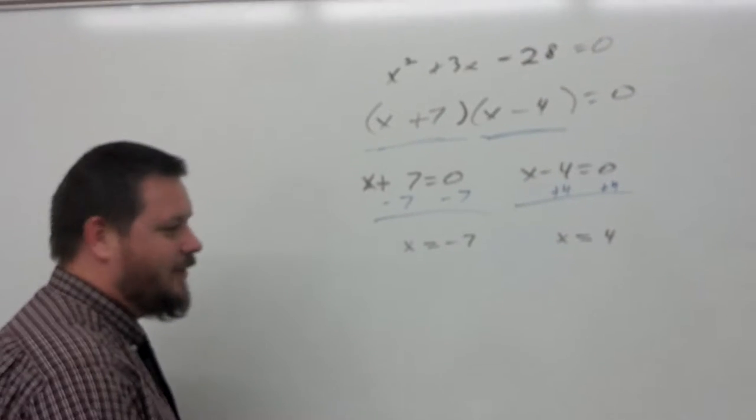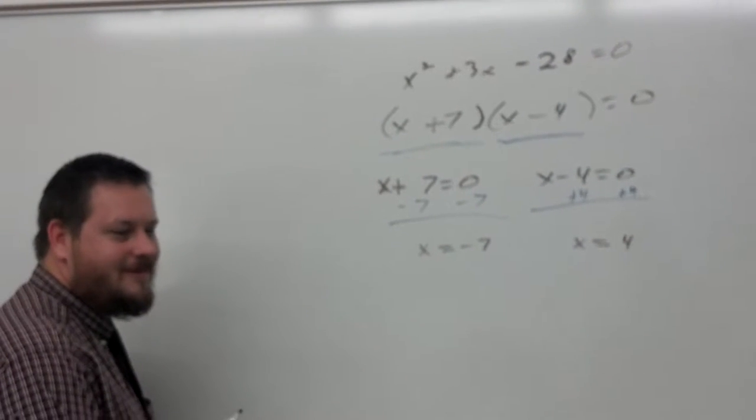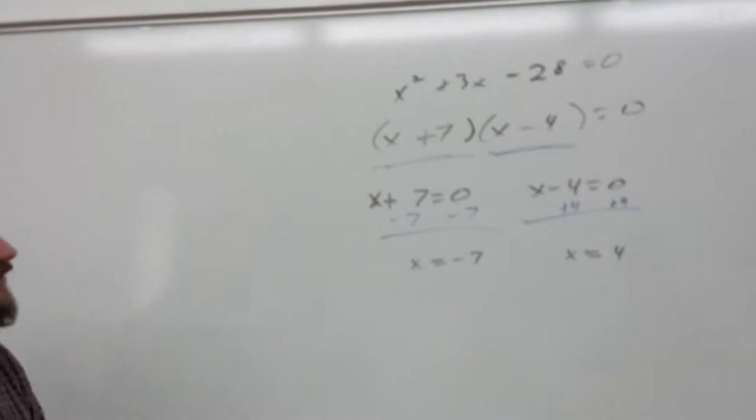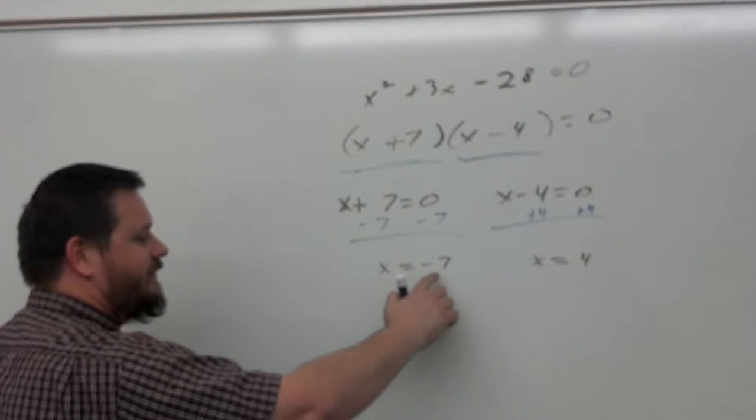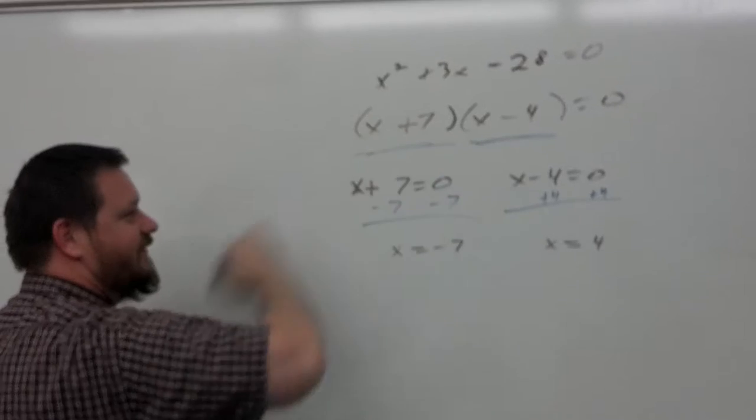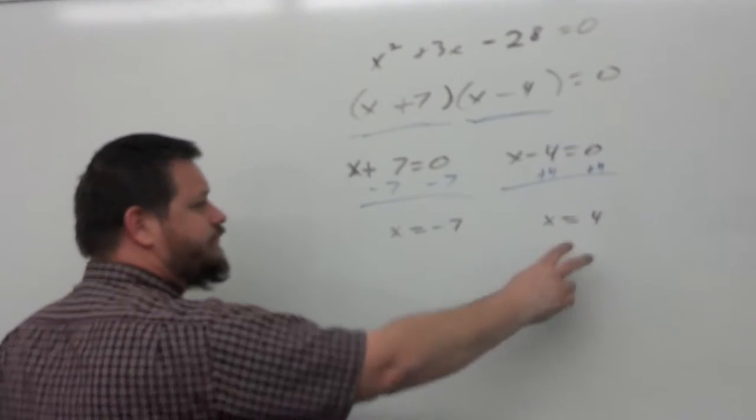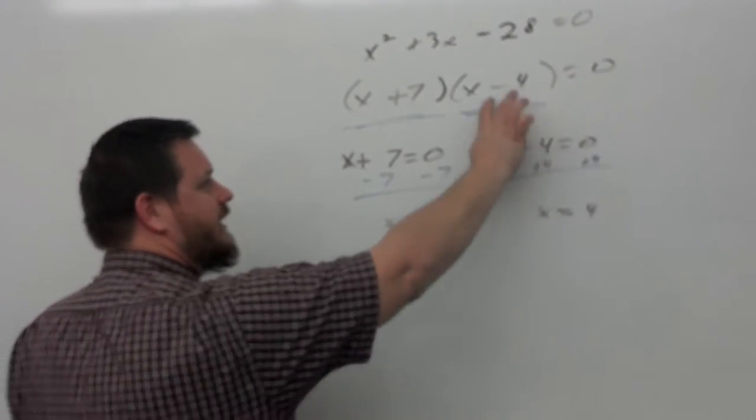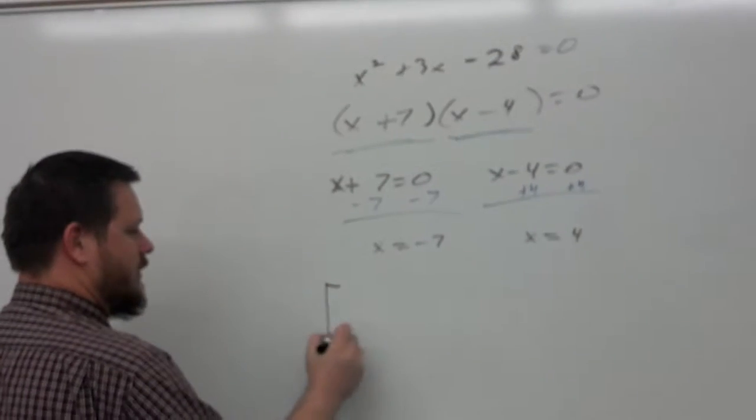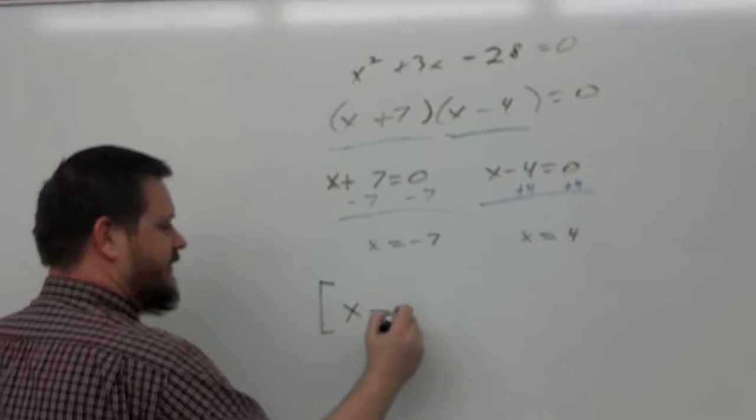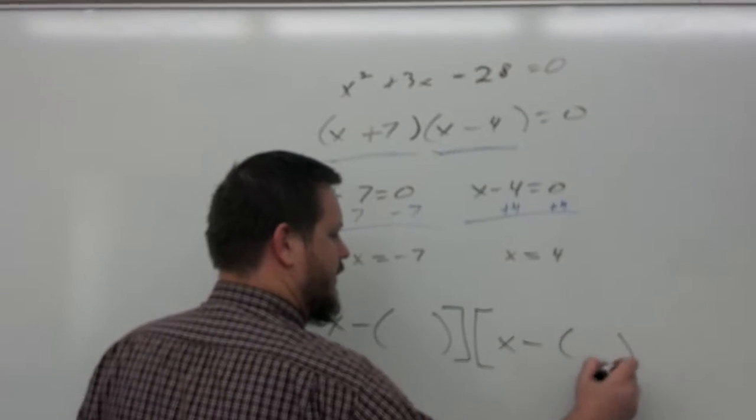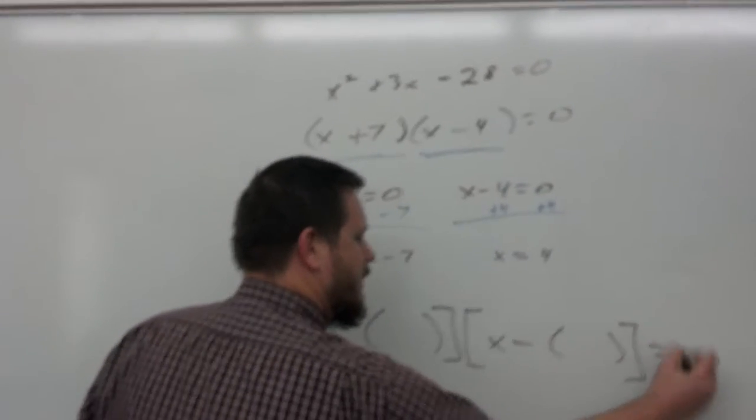If I start here with an x of negative 7 and an x of 4, what if I want to start with this and work my way backwards to get to the equation? Oh, boy, working backwards. All you've got to do is distribute it. What form does it take here? The form looks like this: x minus whatever my root times x minus the other one, and I can set it equal to 0.